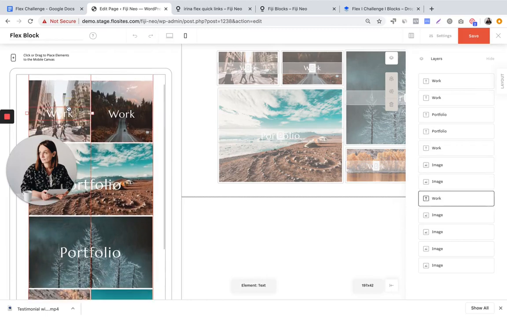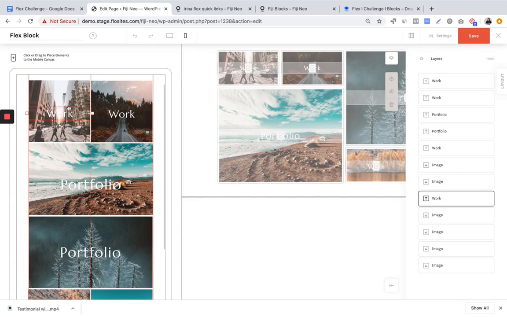Again, you can make sure everything is aligned by clicking Command Shift and selecting the elements, and then using the alignment buttons. I'm going to save it.